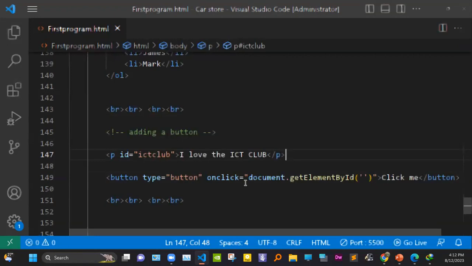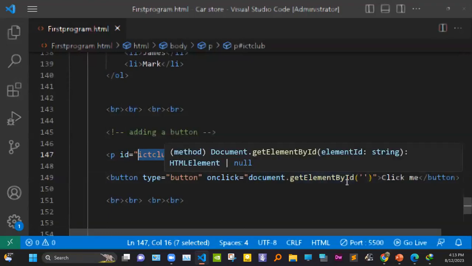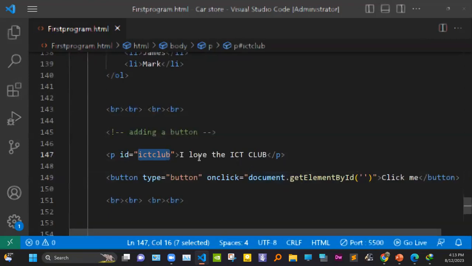Yes. So under this on-click element, I'll have document.getElementById. Then within these quotes, I will put this ID, because I want my computer to get this ID. That's why we include these keywords, document.getElementById. We are telling the computer, go to this particular document or our file, just to put it simply without getting so technical, and get me the element which has the ID ICT Club in this context. So I'll just copy it.